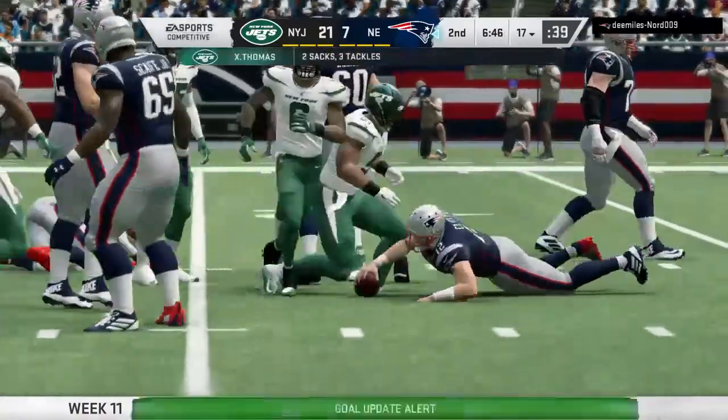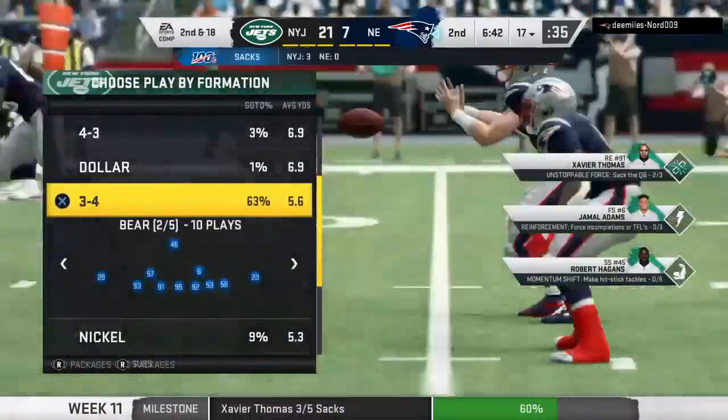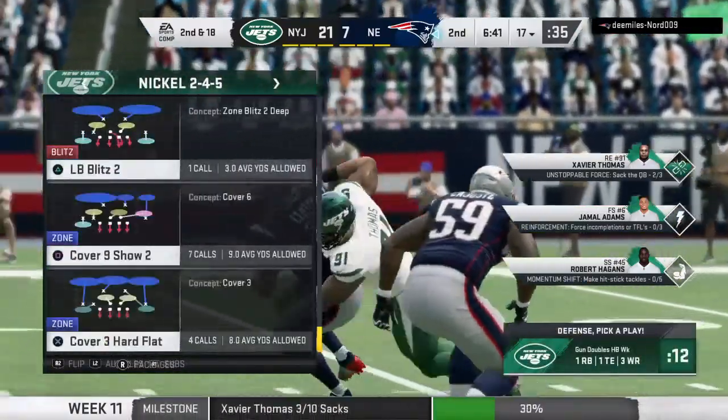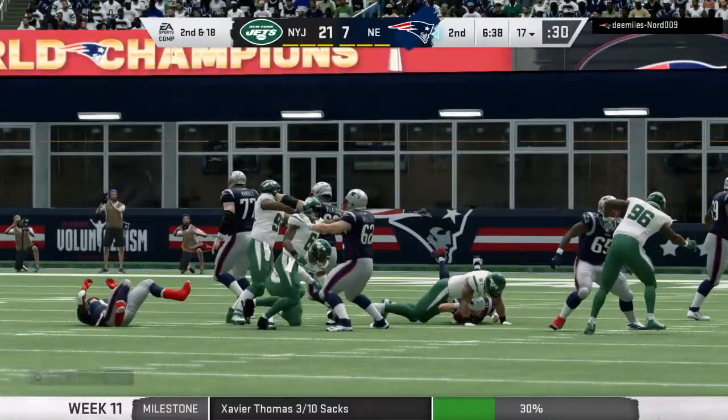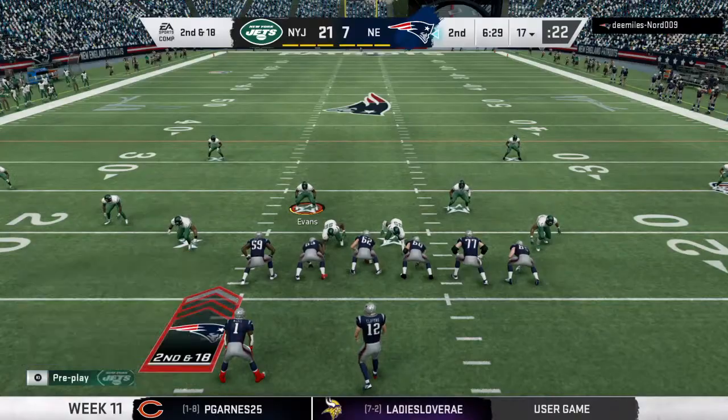Nowhere to escape, and he goes down. Brandon, if I'm an offensive coordinator and I see an all-out rush like that, I file it away because I'm going to use their aggressiveness against them as this game goes on. I'm going to hit them with a screen soon. Sacks, a growing theme in this first half. This is 2nd and long.